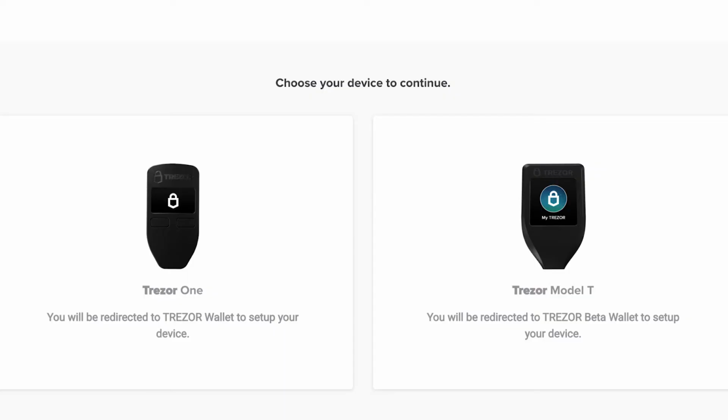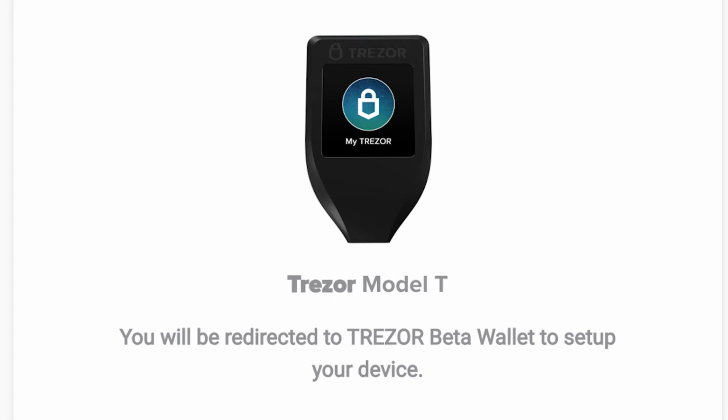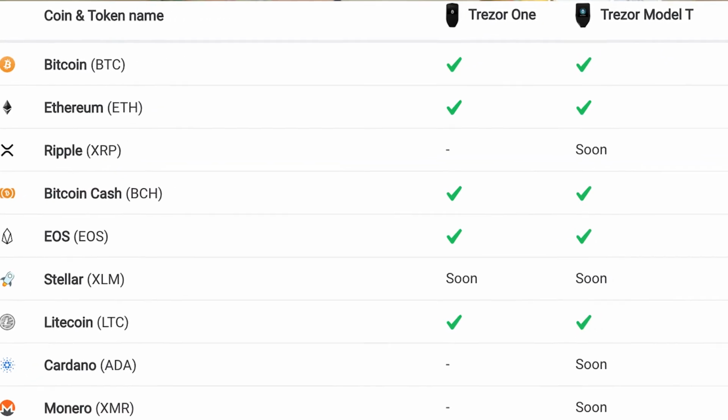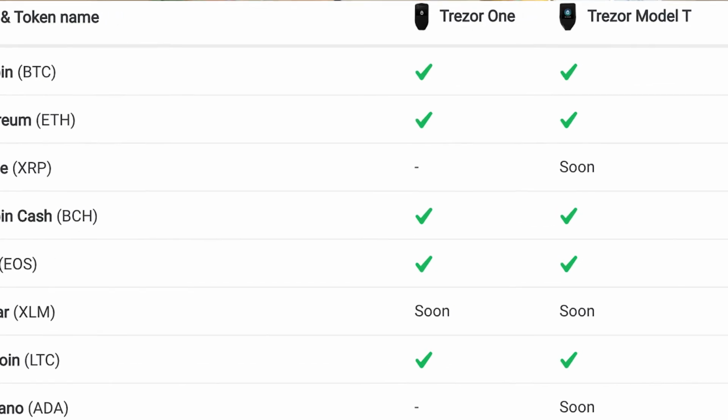Adding cryptocurrencies, especially within the top 10 by market cap, is where Trezor has the biggest room for improvement. For a diversified investor looking to hold all of his crypto assets on a single device, right now a Trezor One simply does not fit that need. It looks like the Model T made by Trezor is positioned to meet this need, but this begs the question, will the Trezor One be left in the dark on adding additional coins?